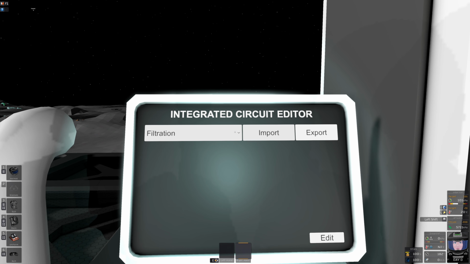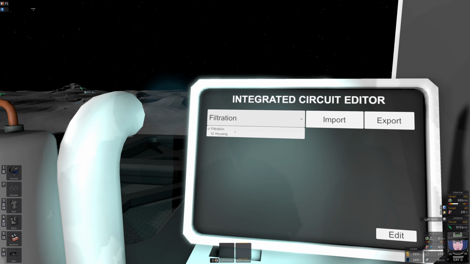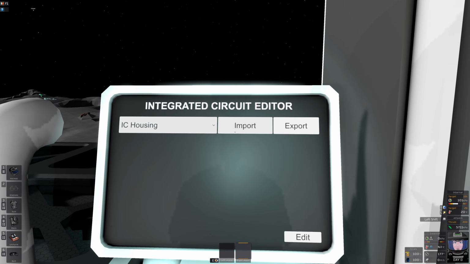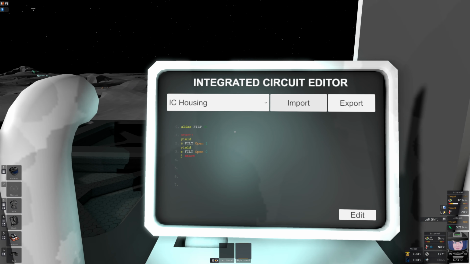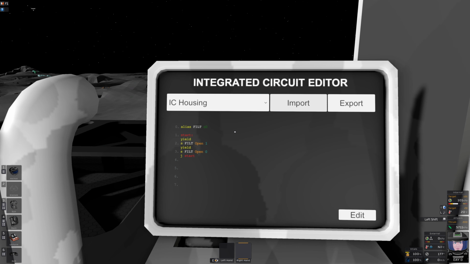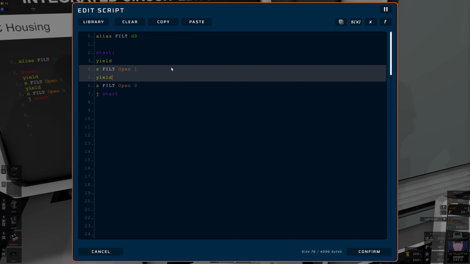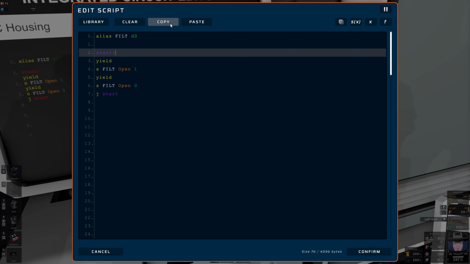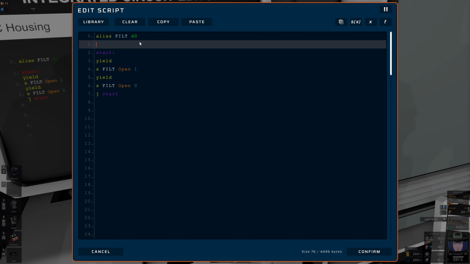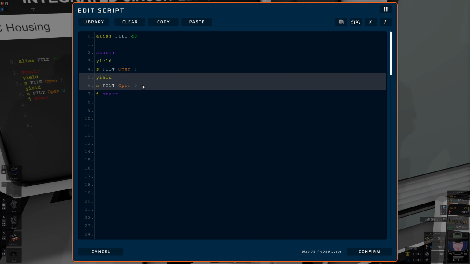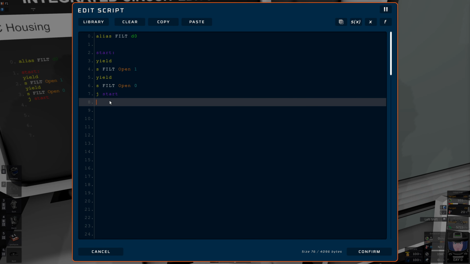The programming screen allows you to choose the device where the chip is housed, and then you can say, I want to import whatever's on the chip. You will see that then on the screen. And here you have the proper editor. You can copy the entire source code to a clipboard and paste the entire source code from the clipboard, so you can use external editors, which is sometimes very useful. This editor is very limited, but it's pretty cool for an editor in a game.